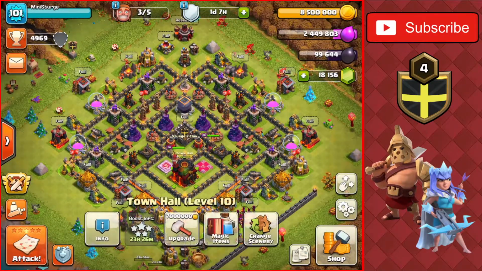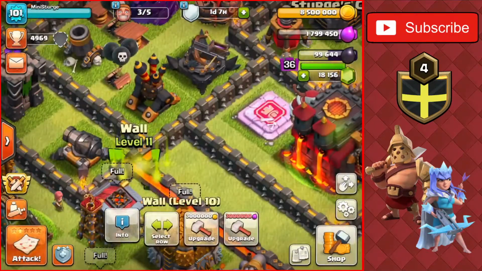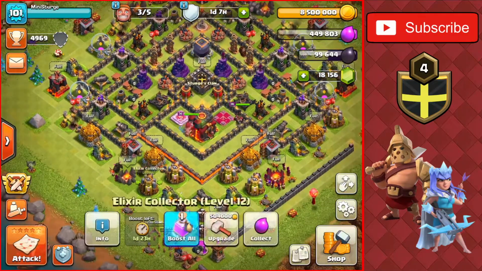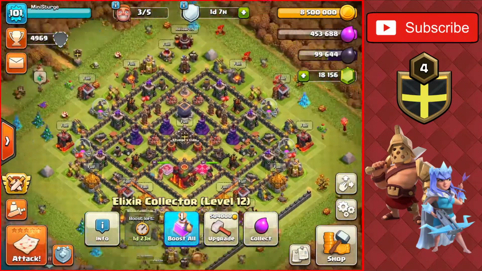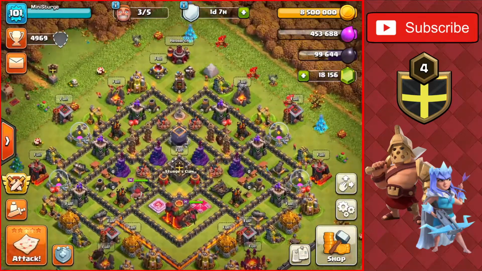So we'll come back over to our walls here, and we'll upgrade some of the walls using the elixir. And hopefully we can get enough from the collectors to get that. But we'll wait for that for now. We don't have enough in the loot cart anymore.